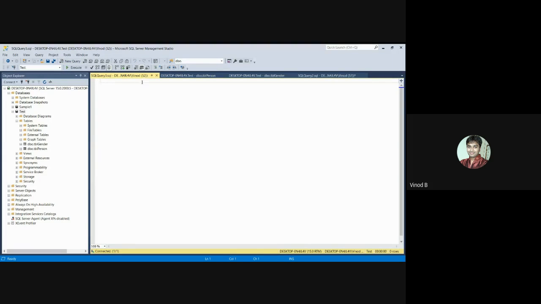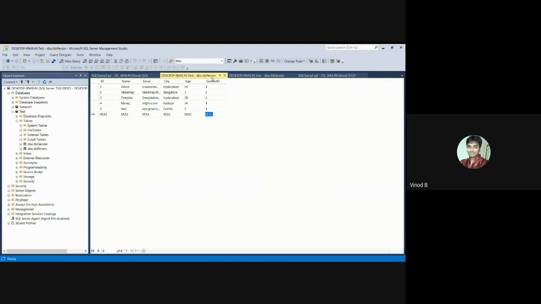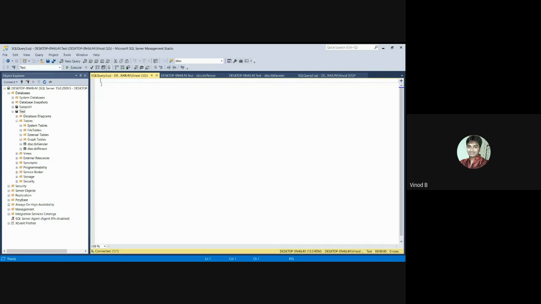In the new query, whenever you select a new query, you get the option to switch between the databases. Whenever you are working with the tables, you don't get the option of this, because this table is nothing but which is there in this database. So this is nothing but a query. Here we are writing a query, and we can write a query on any database and any table. So let's say now I want to see whatever data we have in the person table.